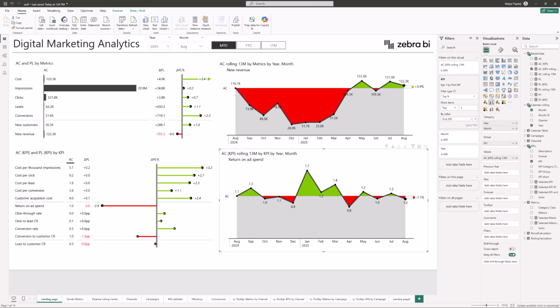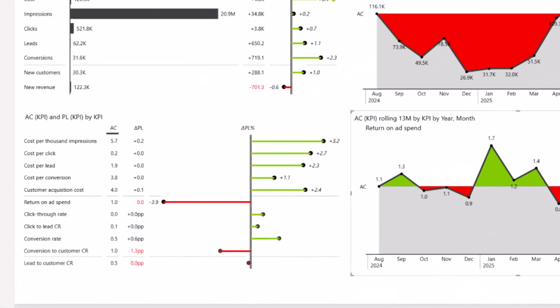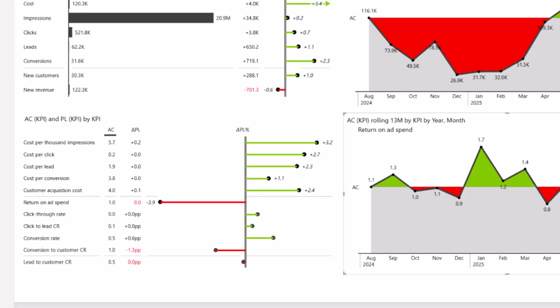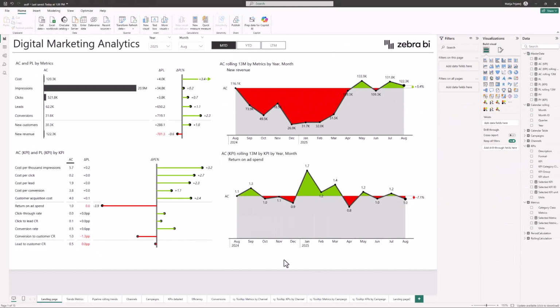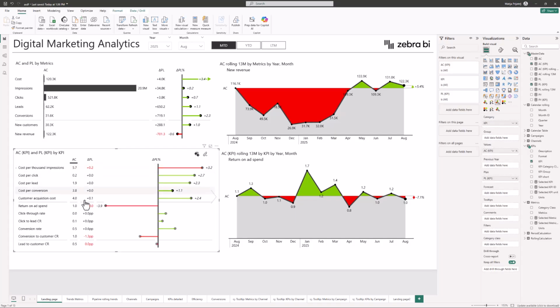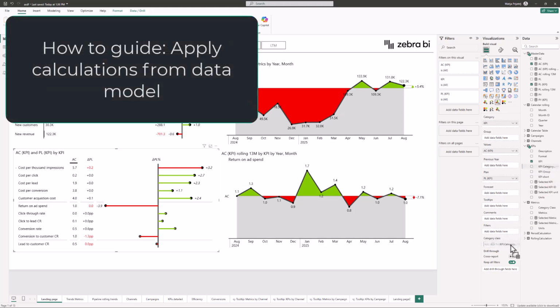Now here's a critical step that we need to do for logical visualization of our costs. Invert metrics for cost-based KPIs. See how cost per impression, cost per lead, and cost per conversion are displayed? When these metrics increase, that's unfavorable. You're paying more for the same result. So we have to invert them, and we have two ways to do it. We could do it directly on the visual by right-clicking and inverting, but we can also do it from the data model with a category class column that we have in the data model. To learn more about this, I'll link an article in the description.